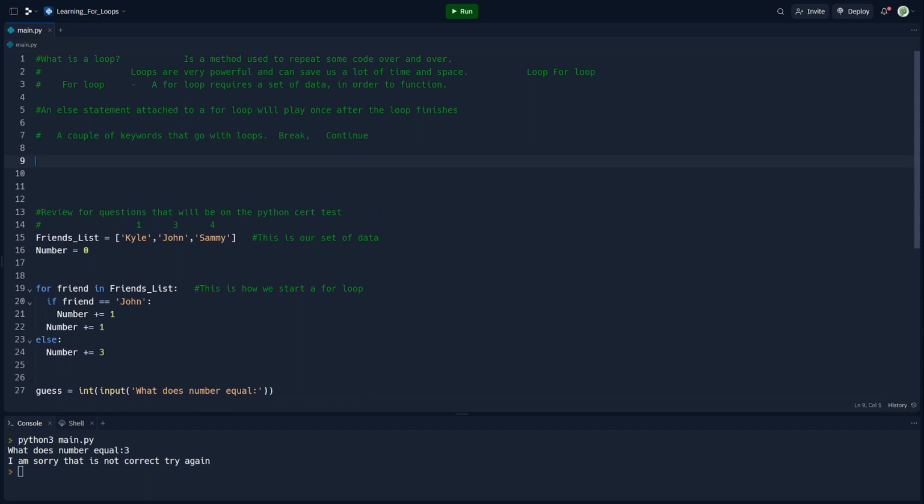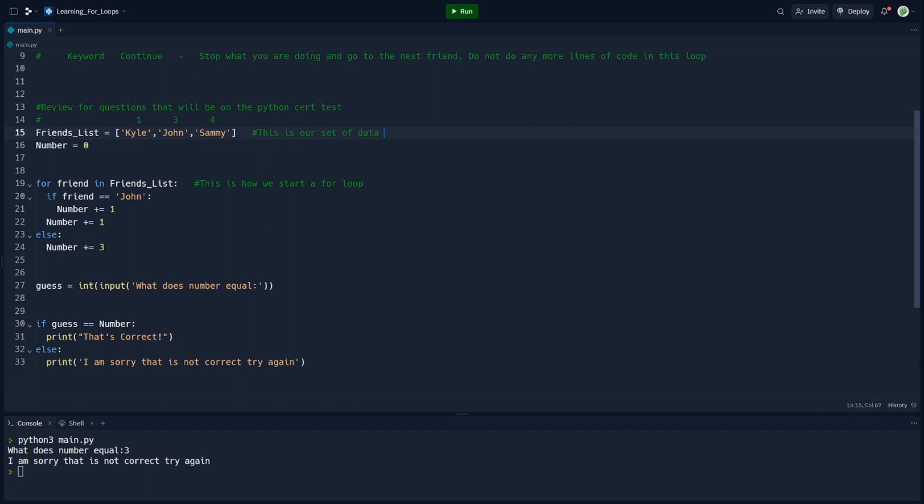We'll talk about continue first. What does continue do? Continue says stop what you're doing and go to the next friend. Do not do any more lines of code in this particular loop.